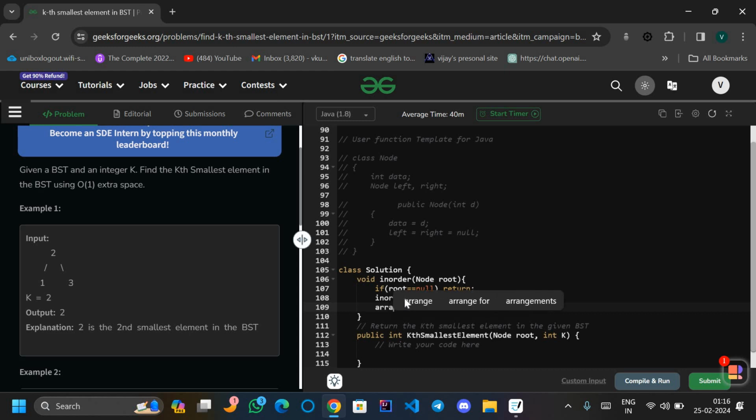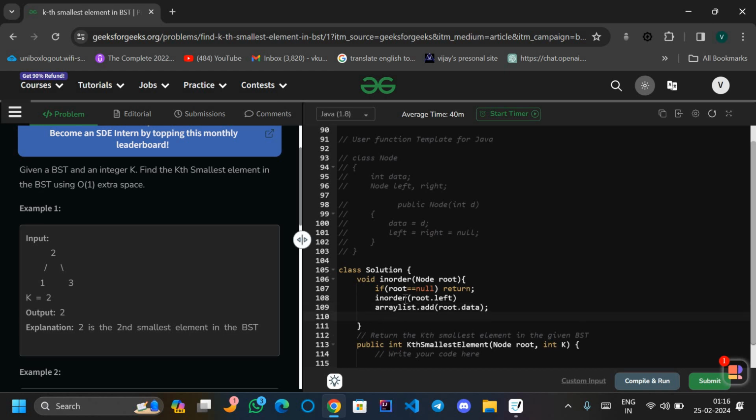Then print the root element, add to the array list: list dot add root dot data. After that go to the right side, in order root dot right. So we have to pass the array list.